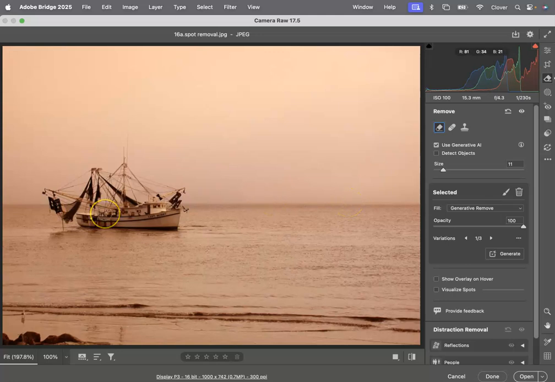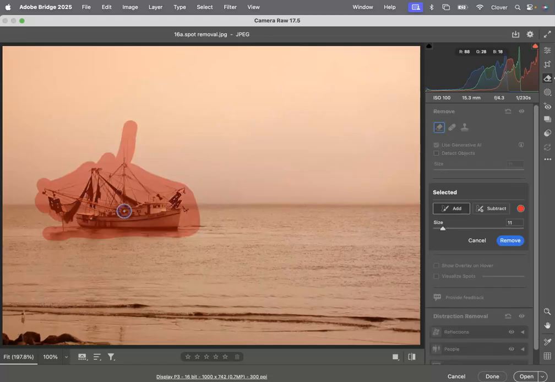But if I try to remove something bigger, right? Say I wanted to remove the boat. You'll see there's probably some areas, it's getting better all the time, but there are probably some areas here that are going to be excluded. So now with your finger still on the mouse, don't release it until you have the entire area selected that you want to remove. Now when you release it, you can also add and subtract to this if you make a mistake. Say you got a little too much sky there, we can just go ahead and remove that. If you didn't get part of the boat, you can just press add. I'm like, oh, I didn't quite get that area.